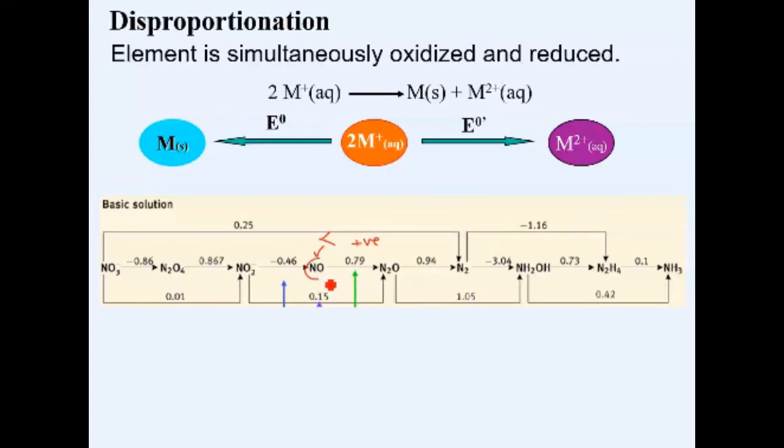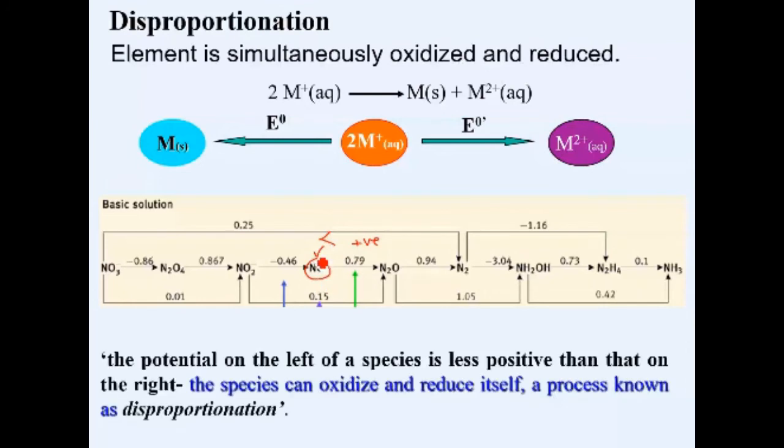So which species will undergo disproportionation in the Latimer diagram? You can easily say N2O4, NO, and NH2OH, because here also this has the more positive E value and this is negative. So these three species will undergo disproportionation by the Latimer diagram. Do you have any clue from the Frost diagram? This is my query. You can also produce the Frost diagram.